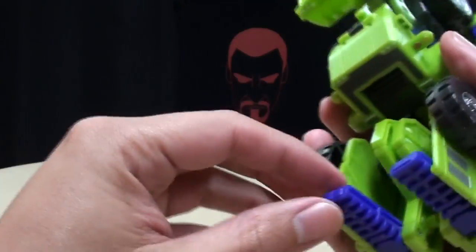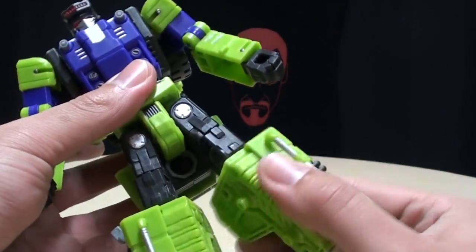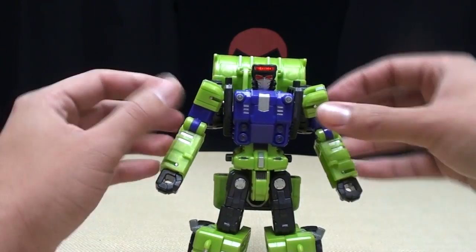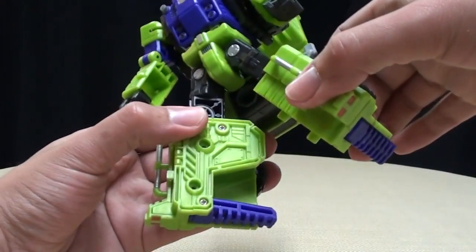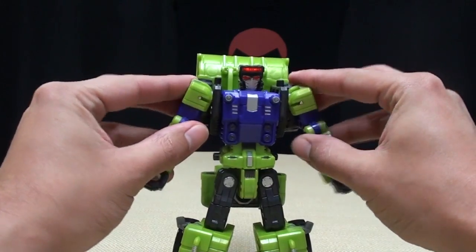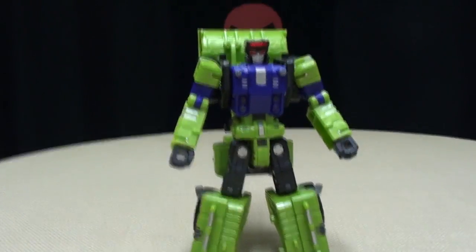And that's pretty much it. You know, there's movement on the heel spurs. That's pretty much it for articulation. He does have a thigh swivel. So, pretty poseable. I've been able to get him in some good poses, especially since he has these giant heel spurs and good solid leg joints. He's actually pretty easy to pose. But yeah. Loving this guy. Loving it.